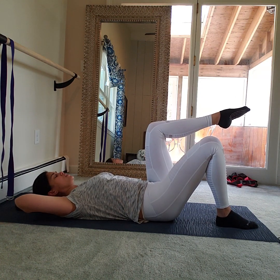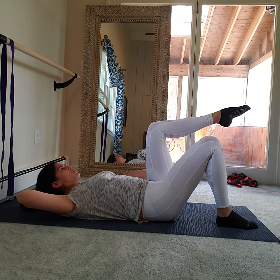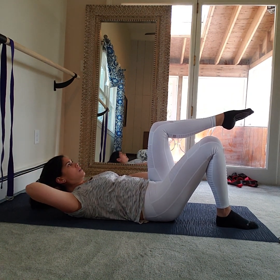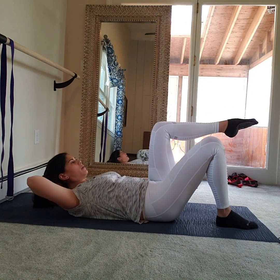Okay, lift up your head, neck, and shoulders. Make that fist underneath you. Take a deep breath. Inhale. Exhale, breathe out. Right hand comes off the ground. Twist right. Little twist to the right. Fingertips are going toward the edge of your mat.